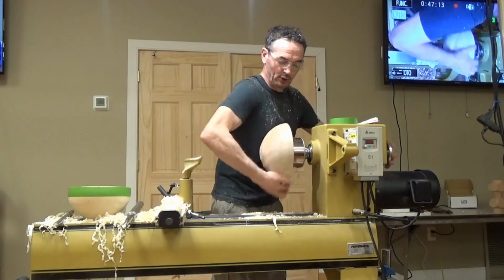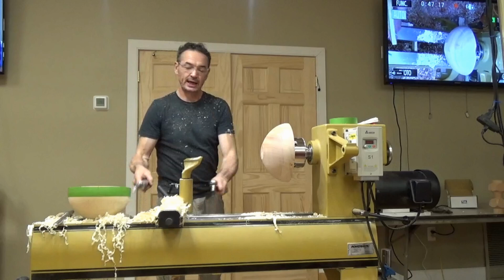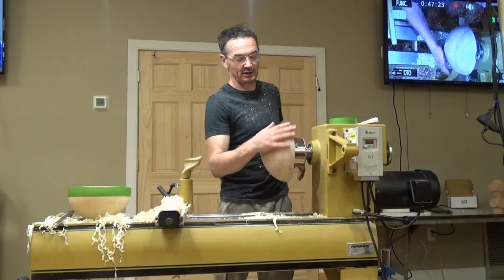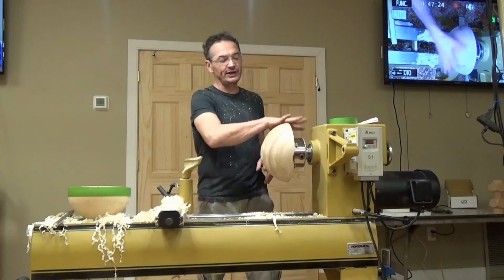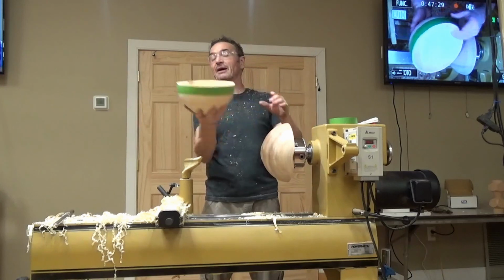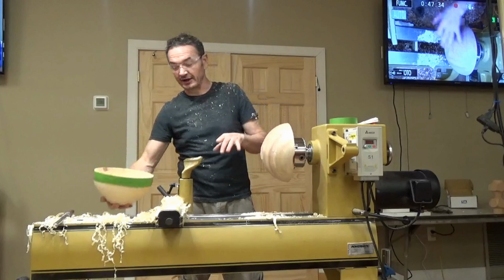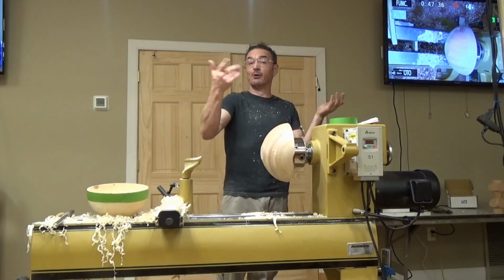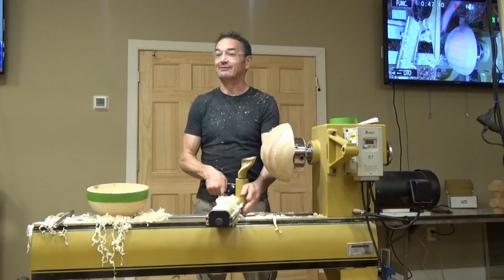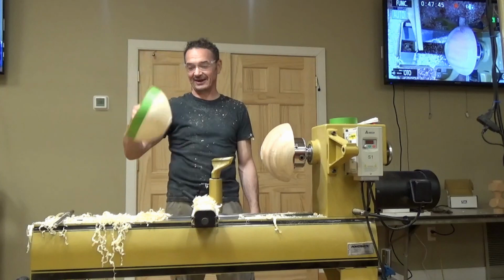So I remember turning a bowl like this many years ago where I turned the outside, and it was what I call a public demonstration. It's in a trade show. So I was in London, Alexandra Palace, and my dad's demonstrating there as well. And I turned the outside of the bowl, I put my tenon on like this, and I'm about to turn the inside. So I passed the bowl around while I change up my jaws and get the chuck ready. And then the bowl's half turned, and I said, all right folks, can I get my bowl blank back? And the bowl blank never comes back. And I'm like, what? Who would steal a half-turned bowl? At least wait until I finished it.